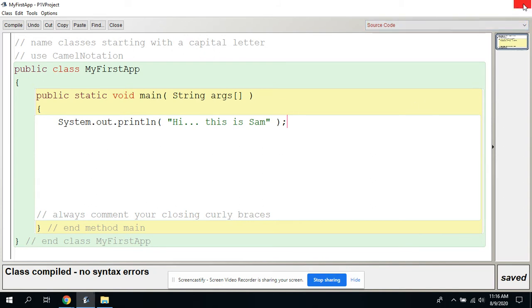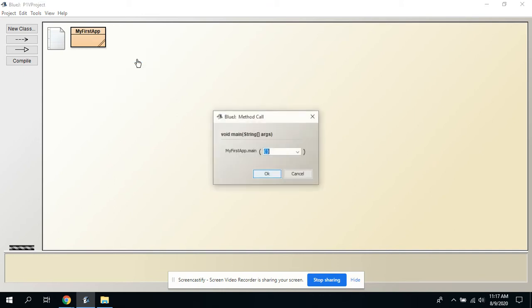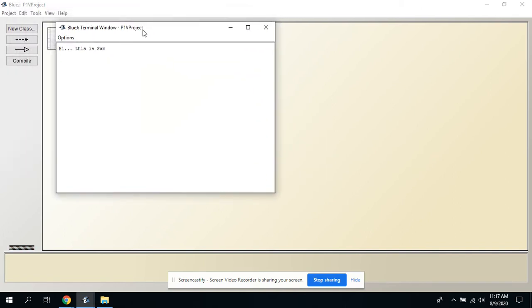So I'm going to close this, and now we see the lines aren't there anymore. So I would right click on this. We want to run it, and you're going to go to void main String. So this is telling it, please run this method. And this is the way that all programs work, they have to have a main method. Okay. So right click, go there, left click on it, and then say okay. And it opens up a new window. This is an output window that prints that message. Now, before we run again, I would clear it and close it.